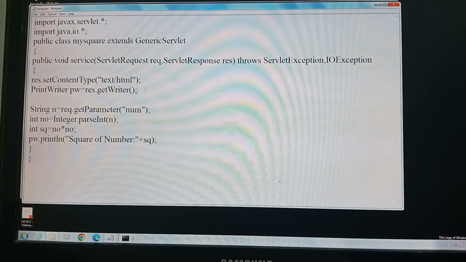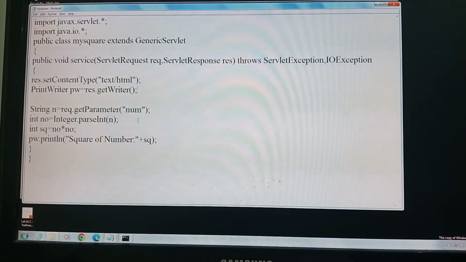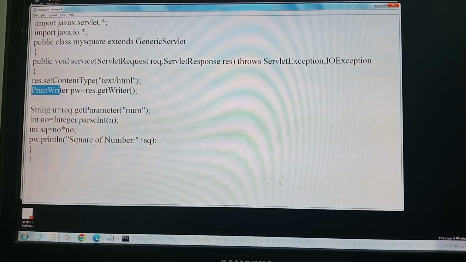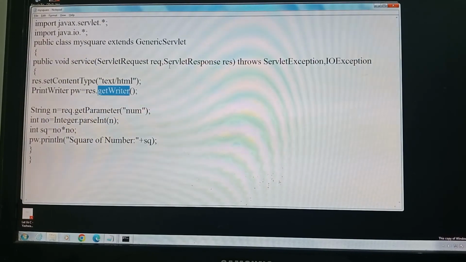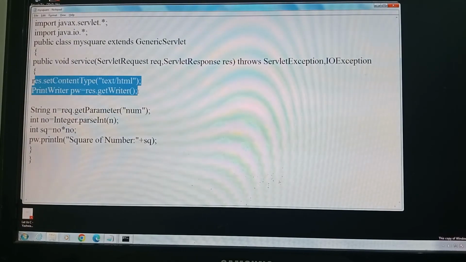Whenever we want to display a message on screen, we write System.out.println. On an applet screen, we write g.drawString. On a web page, again we have a println method, but that method is of the PrintWriter class. So we need the object of the PrintWriter class, and that object can be retrieved by using the getWriter method of the ServletResponse class. Okay, so these are the two compulsory lines.